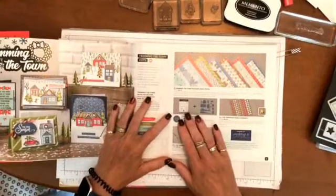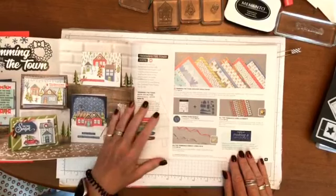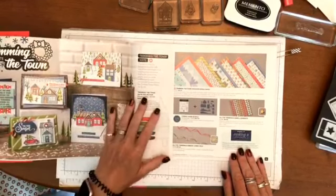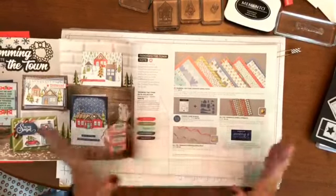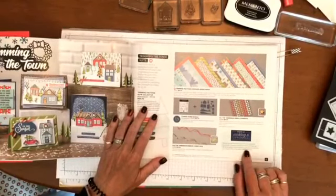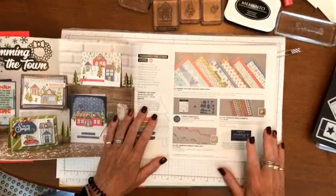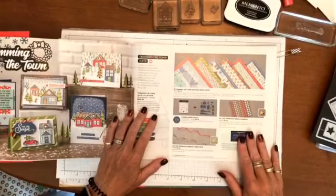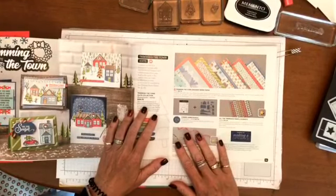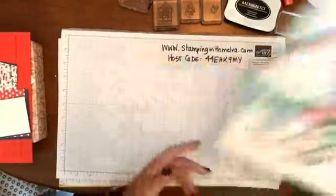What's really cool about this stamp set is that it is part of making a difference. If you purchase the stamp set, whether you buy it in the bundle or individually or as part of the entire product suite, Stampin' Up! will donate $4 from every stamp set to charities devoted to adoption, foster care, and infertility. So it's a really cool way to give back a little bit and enjoy stamping. So that's the product I'm going to be using.